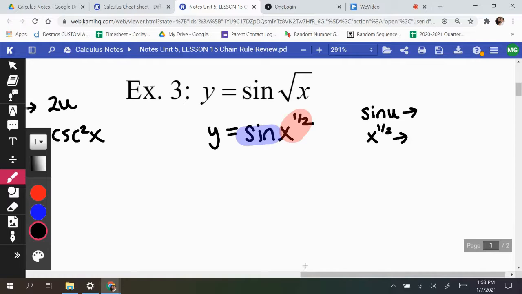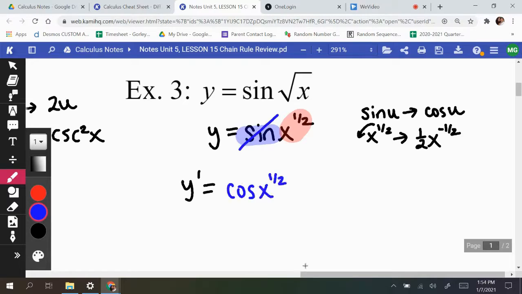Remember, the derivative of sine is going to be cosine. And here, if I take the derivative, we get 1/2 x to the negative 1/2. Okay, so let's go ahead and find the derivative. The derivative of sine is going to be cosine u. So I keep that angle the exact same. Notice that the x to the 1/2 didn't change. Then I multiply by the derivative of the inner function, which is 1/2 x. And then if I subtract 1 from this exponent, we get negative 1/2. Okay, and then that's done.